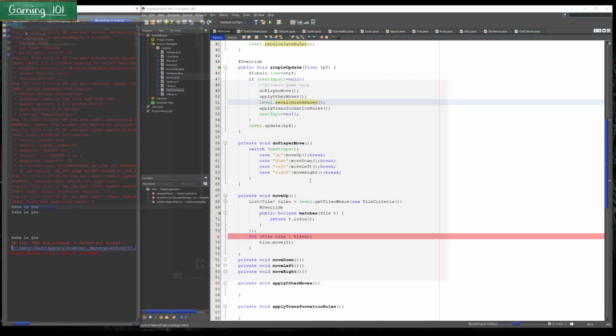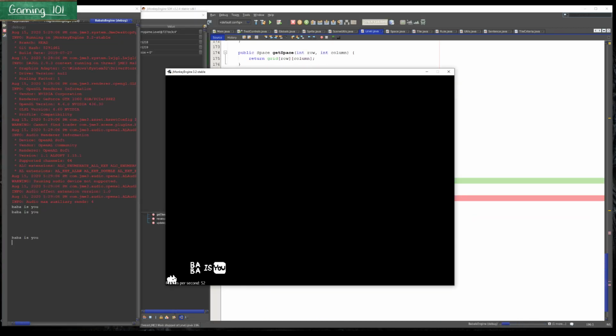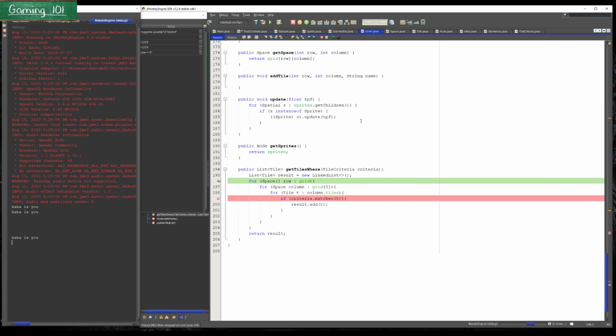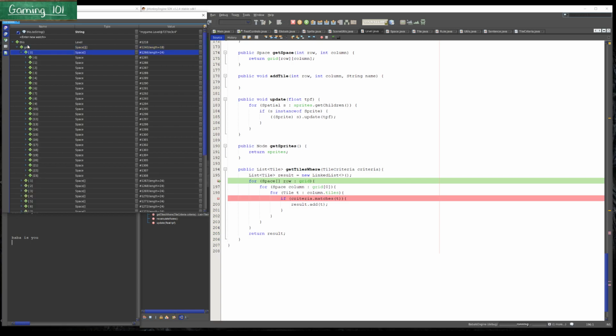Uh-oh. I didn't debug, did I? Oh, crap. Okay, well, I hit a button and now it's doing something. Actually, what I can do is I can just look at the grid. Oh, there it is. Right, this grid 0, 0 has Baba on it.